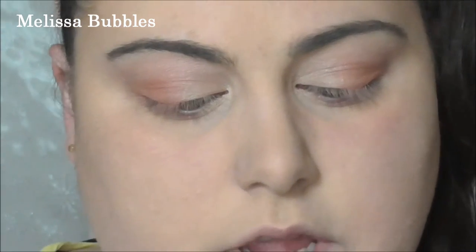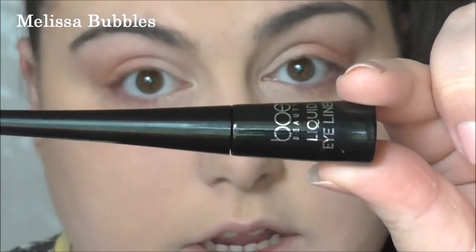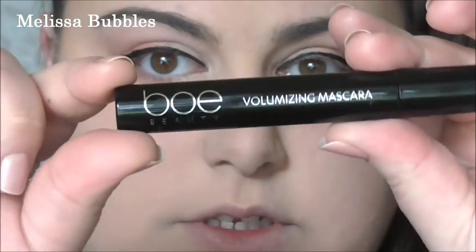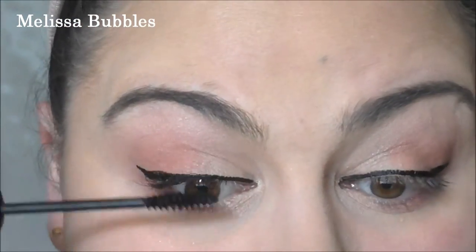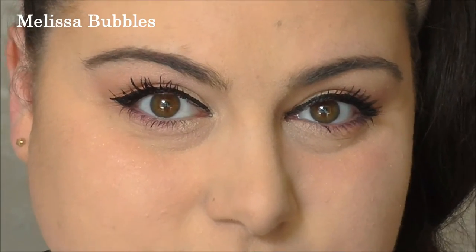I'm then going to go in with my Beau Beauty liquid eyeliner and just line my eyes. Now I'm going to take the Beau Beauty volumizing mascara and do my lashes. And that's my eyes done.